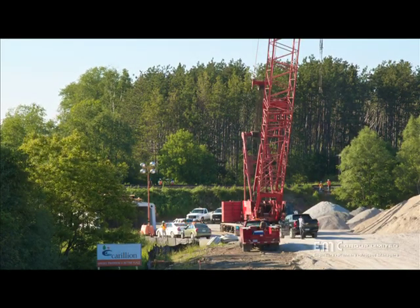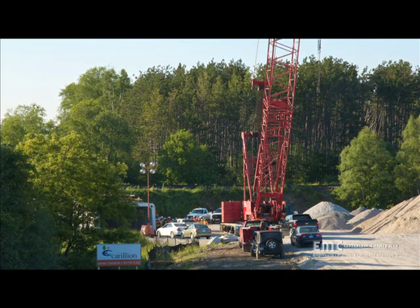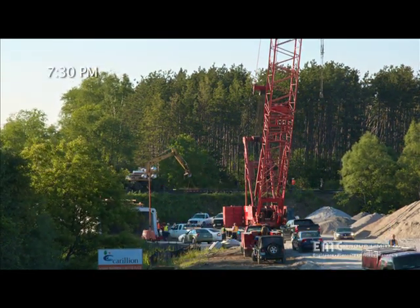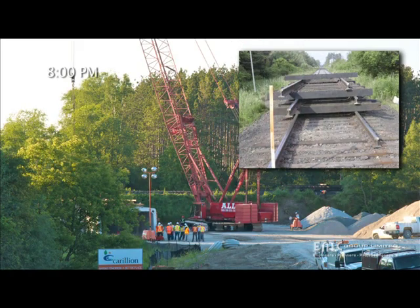This is the last train that will go by before we can start our operation. There it goes, and the men are hard working, taking the spikes out of the rails. And we're ready to lift these rails out. They're trying to take all the stone out of the ballasts out between the tracks. And there goes the crane, moving them aside.